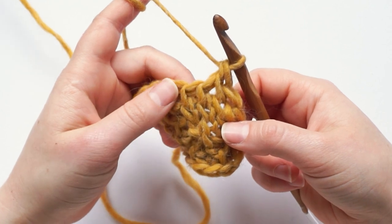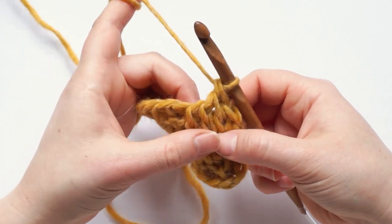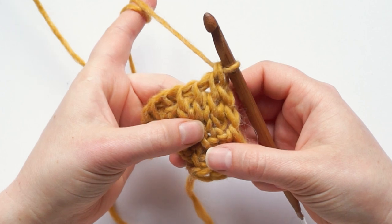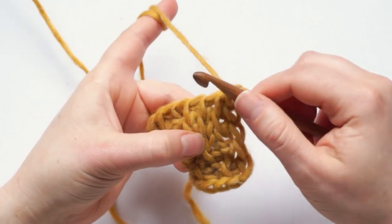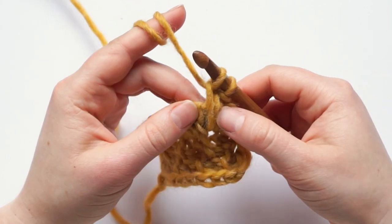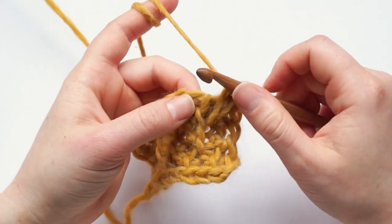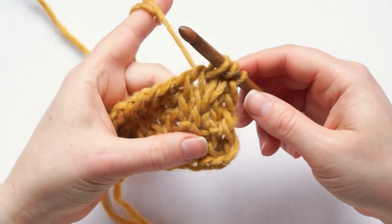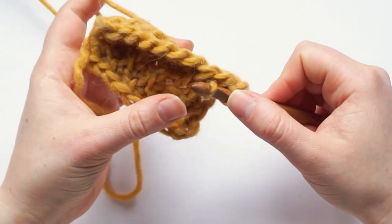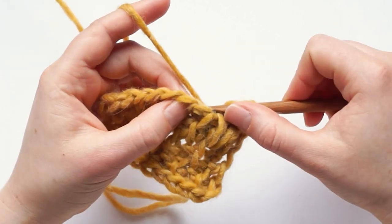And this is the interesting row. Last week we had a cluster worked from the middle of the column — now we work from the outside of the column. The first stitch will be an extended Tunisian knit stitch worked in the middle stitch, in the third row from the current position. So we count one, two, and in the third we insert the hook, pick up a tall loop, and then chain one — that's a complete stitch, and we skip the one behind here. Then we have a regular knit stitch in the next stitch, and for the next stitch we also work in the same stitch in the third row below, draw up a tall loop, chain one — and that's the special stitch. Then we have the reverse stitch.